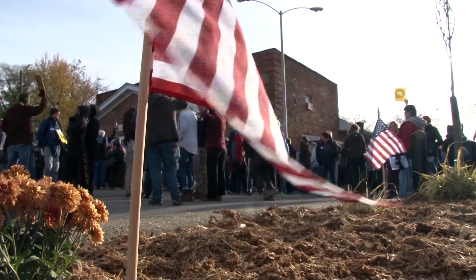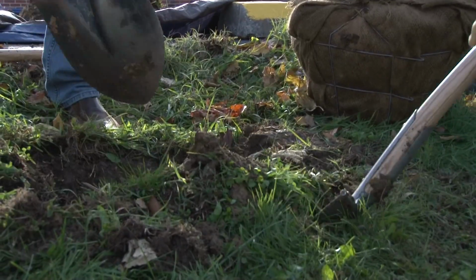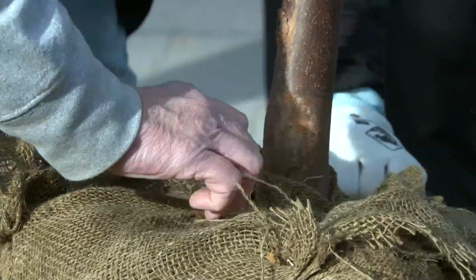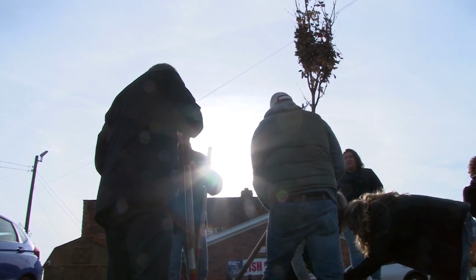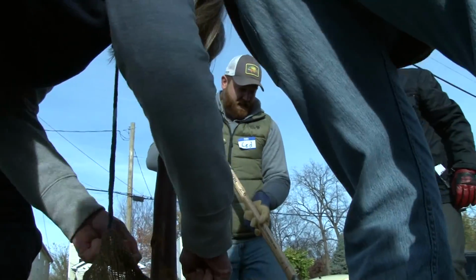We are a very multifaceted organization, and a lot of people don't know that we also have a Love Louisville Trees program where we plant trees in these neighborhoods. And today we're going to be planting our 2,000th tree. I think we're going to exactly 2017 today. So, by spring 2018, we'll have had 2,500 trees planted in the ground, all done by volunteers. We educate the people on how to plant the trees correctly, how to care for the trees correctly, keep them watered, keep them pruned, so that we can reduce the urban heat island effect through community tree plantings.